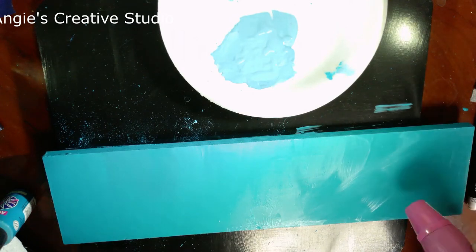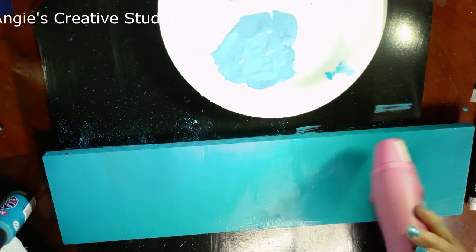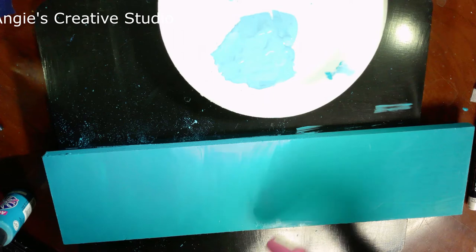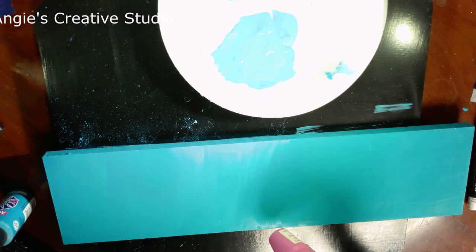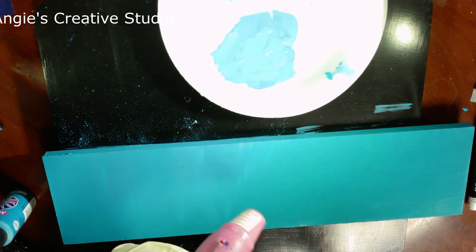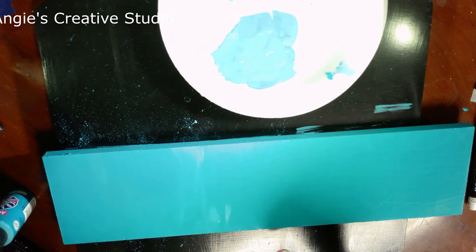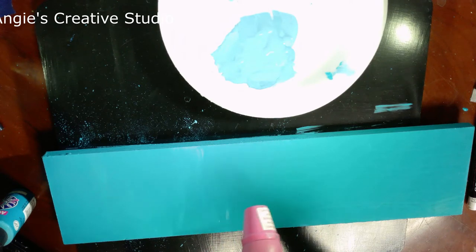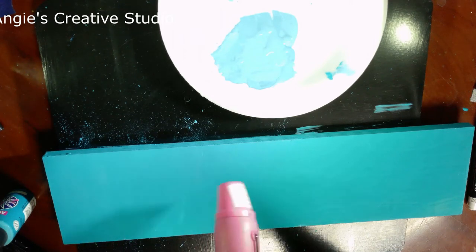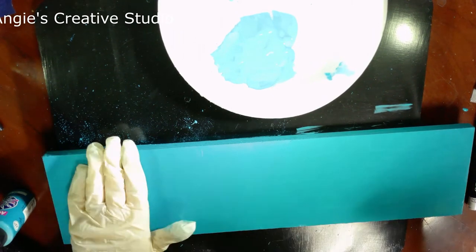I say I'm putting on one thin coat, but it's pretty thick, and I just splash. And no, I do not wear good clothes to paint in, because I am messy. I try mostly if I'm using acrylics or oils. Okay, I'm rinsing my brush. And I'm going to hit the heat gun. Lordy, I got hot.